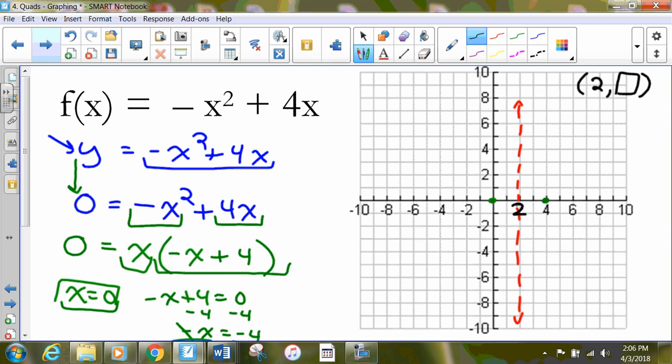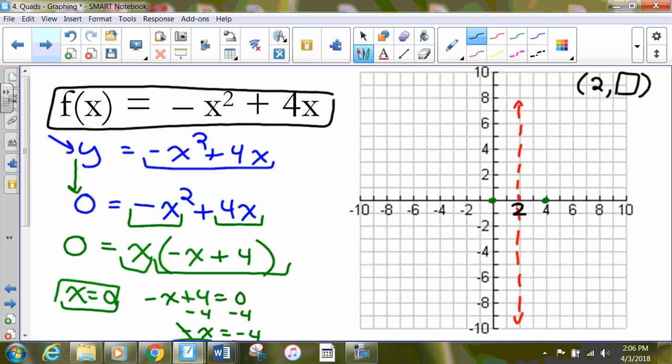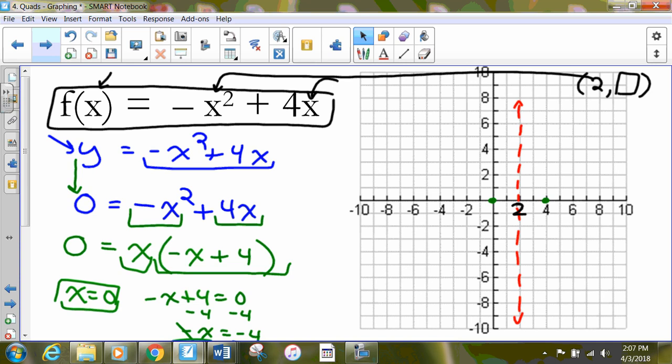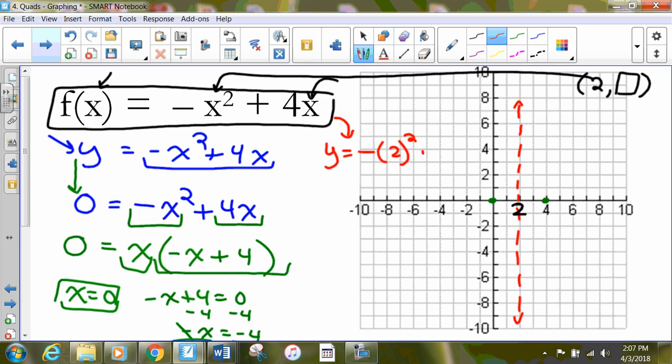So what we're going to do is go back to this original equation right here, where we had the y, but remember f of x is the same thing as y. We're going to solve for y because we're going to take 2 and plug it in where we see x. So let me change up, how about red? All right, so here we go. I'm going to solve for y because whenever I see x, I'm going to plug in a 2. And when I plug in my 2, I'm going to use parentheses. So you put this whole thing into your calculator.